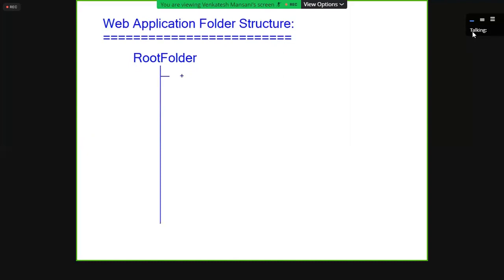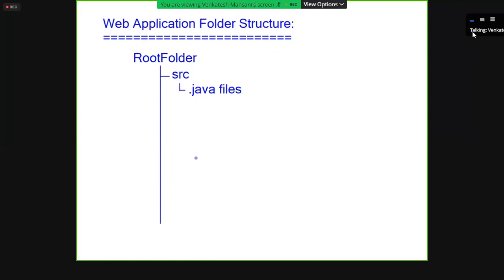In this folder, you have to create one folder, src. It should be small letters only. Src, source. In this folder, .java files you have to place. So, one folder you have to create, and the folder name, whatever you want, you can write. For example, I gave root folder. In that folder, you create one src folder, and in that folder, you place .java files.